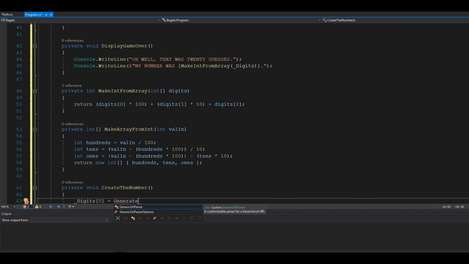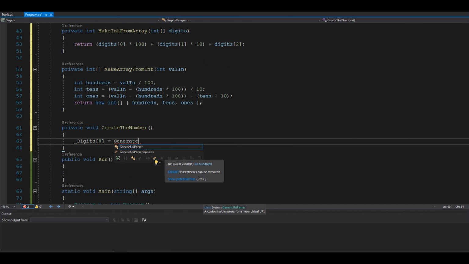Oh, do we not have generate random number? Oh, we should definitely add one of those, shouldn't we? Yeah, we should.